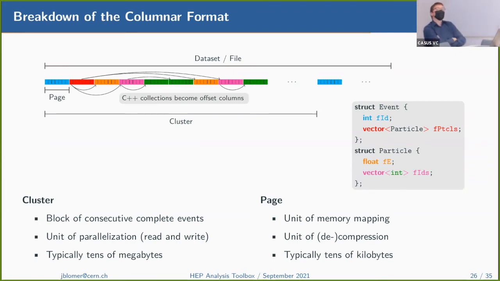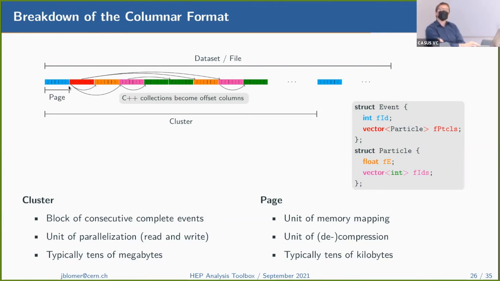And the challenge is to make this columnar with nested collections. Right? And so this is typically how this looks on disk. You have the elements packaged in some small blocks. We call them now pages. Typically a few kilobytes, let's say 60, 100 kilobytes, something like this. This is also our unit of compression and decompression. And here, the color coding relates to the struct on the right side. So here in blue, for instance, you have all the first field members.